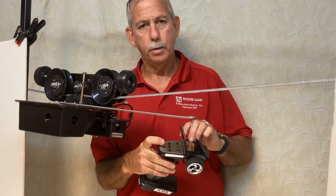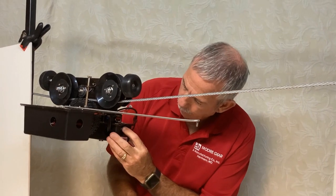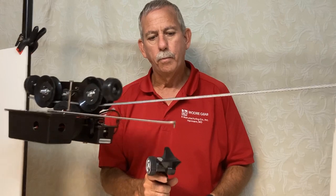Always turn on your transmitter first, then turn on the unit, pull the trigger, and it's ready to go.